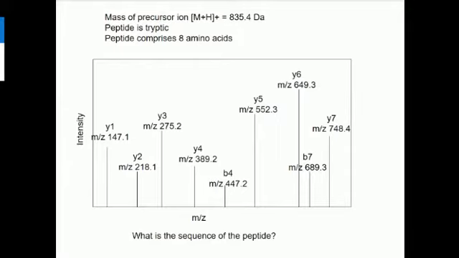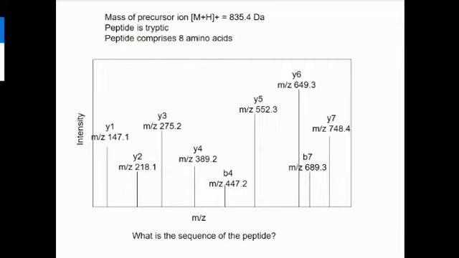Then we can move along to the next amino acid residue. Here, we're looking at the mass difference between the Y7 and the Y6, so that'll tell us what's here. A common error is to get the sequence the wrong way round because you've forgotten that the Y fragment contains the C terminus when you're using the Y fragments.